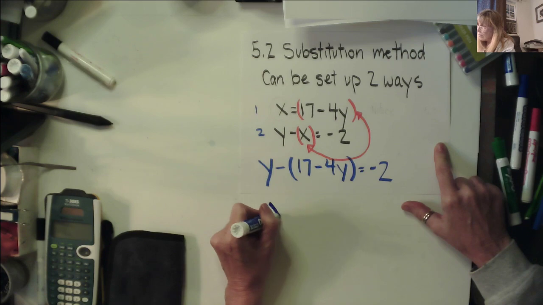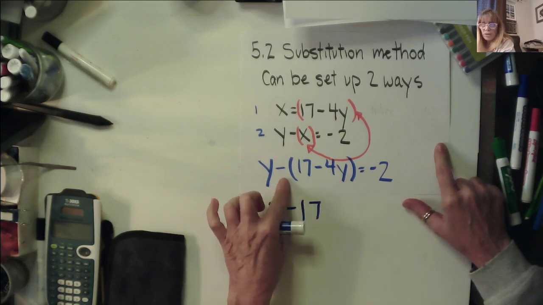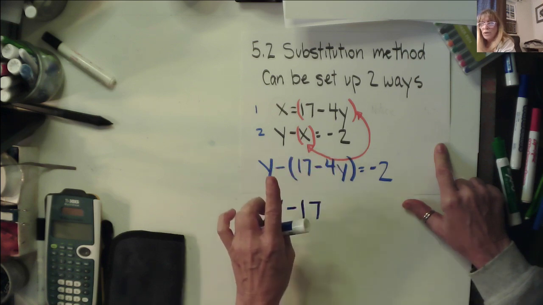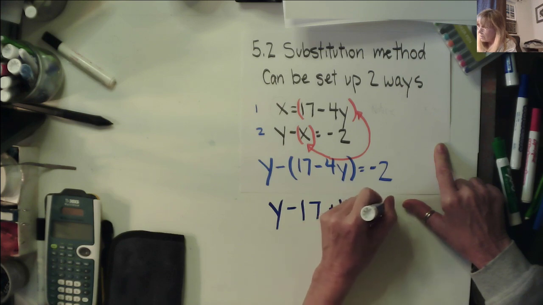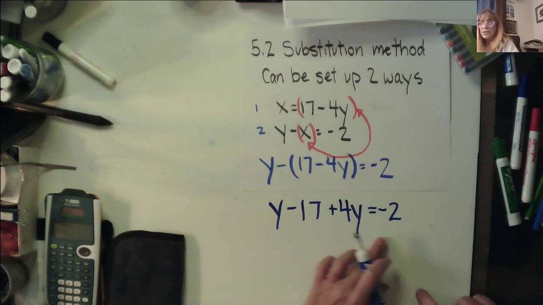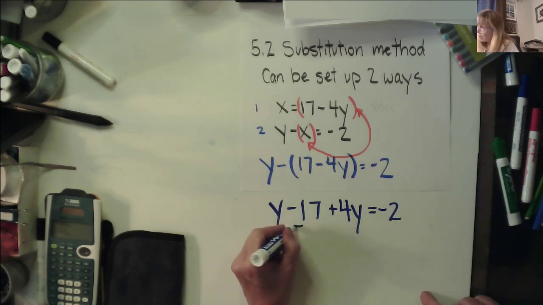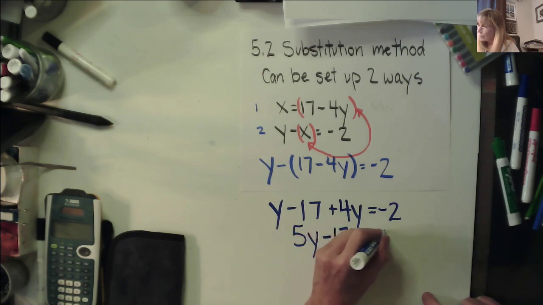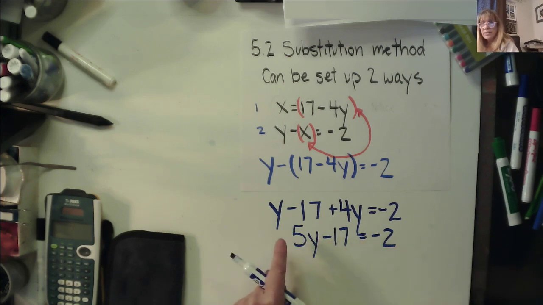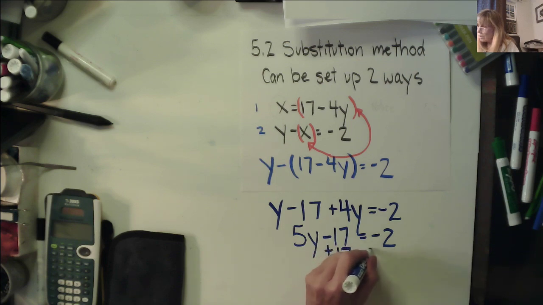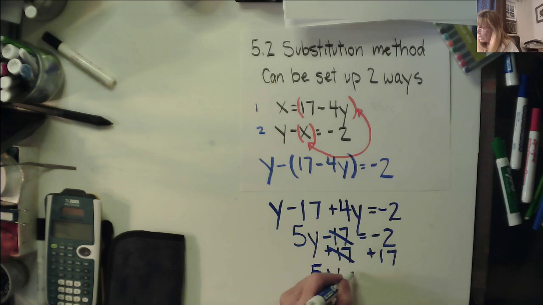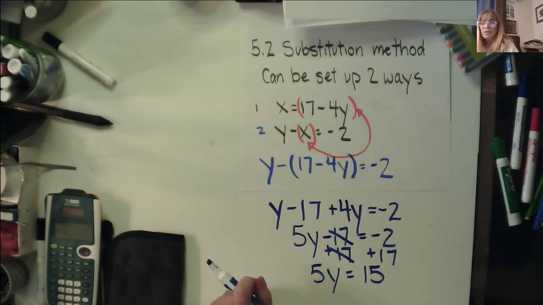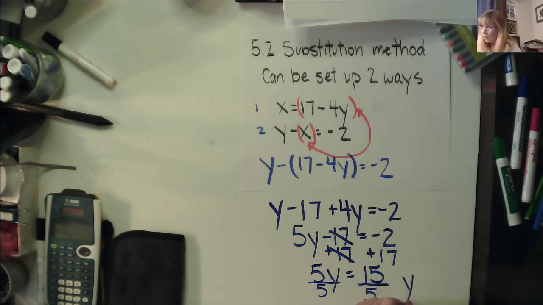There's a minus sign outside that parenthesis, so that means either we want the opposite of everything in here, or you are distributing a -1 to both terms inside. Okay, so I simplified that. Let's go ahead and collect our y's. And so now we know how to do this. Some multi-step. I'm going to remove the 17 first, eliminate it by adding the opposite. I have 5y equals 15. And now one last step, I hope I can fit it under here. I divide both sides by 5, and so y equals 3.